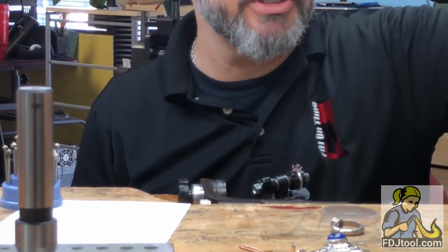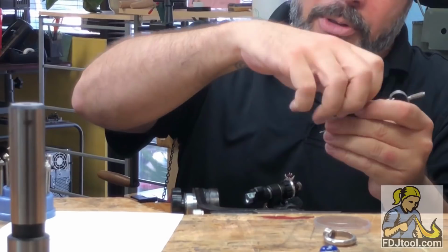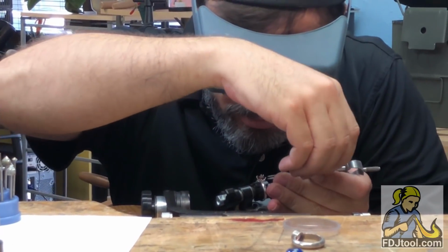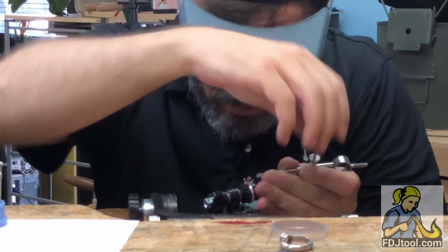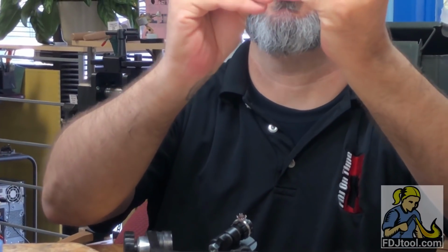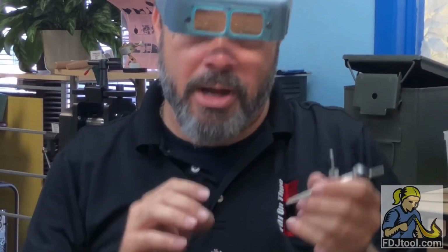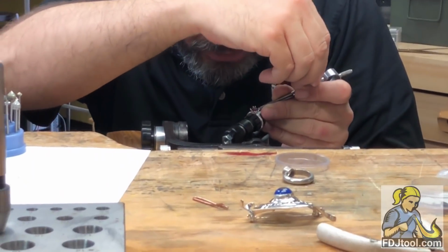You can also use your dividers to set the angle from the top of the prong where I need to be. I'm going to do it so that one leg rests on top of the prong and the other one will score it, and I'm going to be cutting just above the score mark. That way we get a consistent cut on each of the prongs.